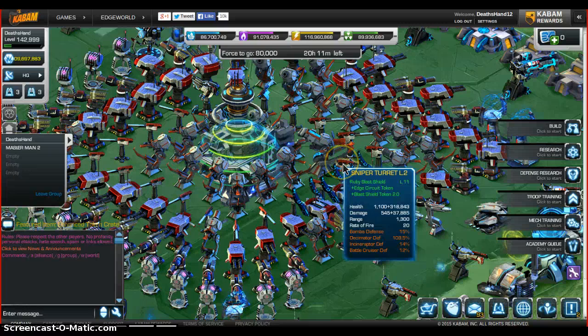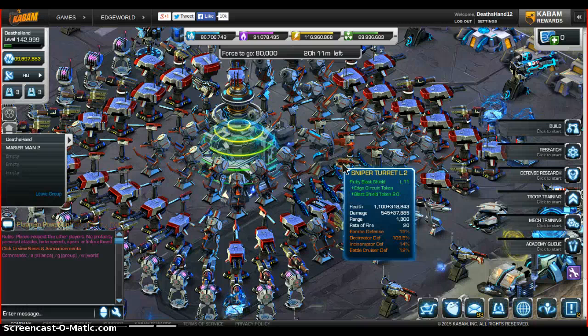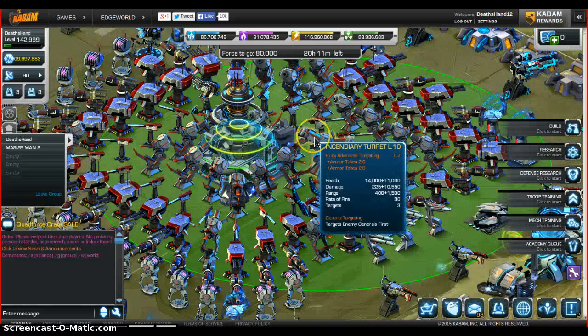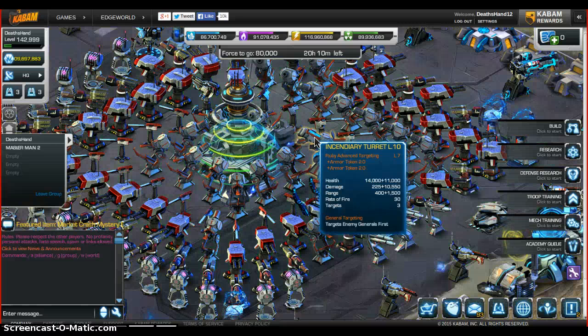Okay, Sniper, Ruby Blast Shield, level 11, 8 Circuit Token, Blast Shield Token 2.0. Health is 319,943. Damage is 38,000. Range is 1,300 as minimum. The turret, I want to add 8 Circuit Tokens on that. But I need to get the Ruby Advanced Targeting to level 15. Right now it's level 7. Because when that hits level 15, all those things are going to be increased by 200,000, 300,000.